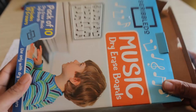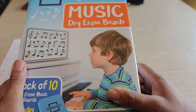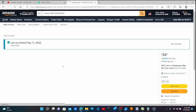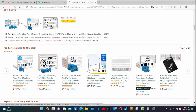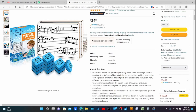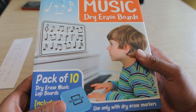That was a very lovely message that I got from this person. And what did I get? I got these music dry erase board markers, pack of 10 dry erase music boards. Why did I get these? They're about 35 bucks, I got them on Amazon. The reason I got them is that I am a music teacher — I teach young children, I do group preschool lessons and individual lessons, though I specialize more in group lessons. This is a great tool for me for several reasons.